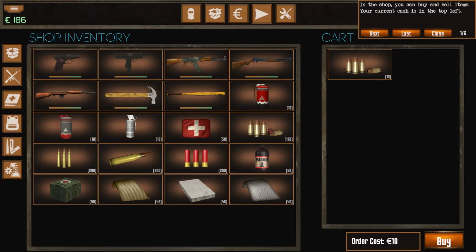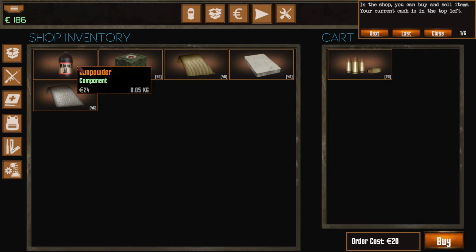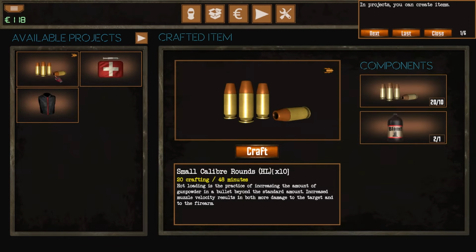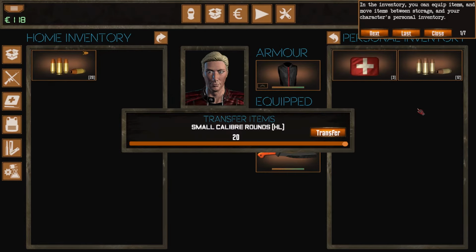Single click them? Can you multi-click them? Oh, shift ups it by 5. So that's good. And then 2 of these. Can I buy these? Yeah. I'll go ahead and craft them. Then move them from my inventory into my main.